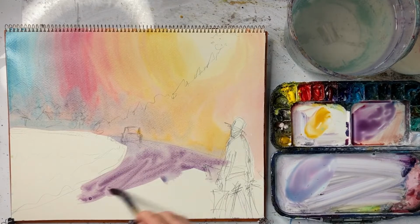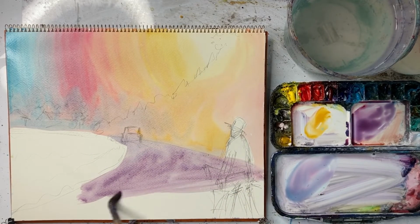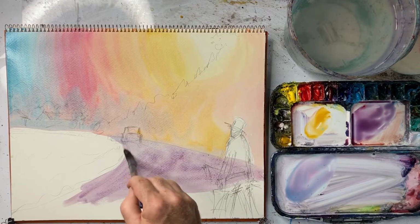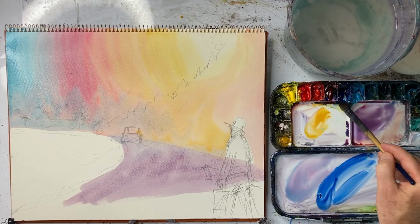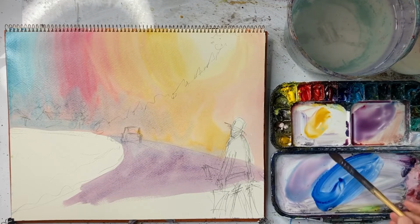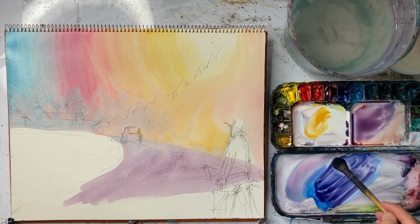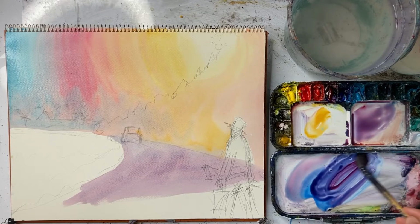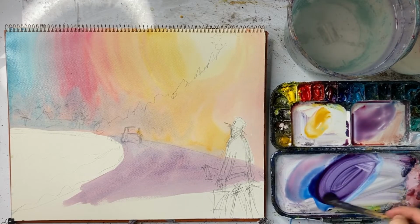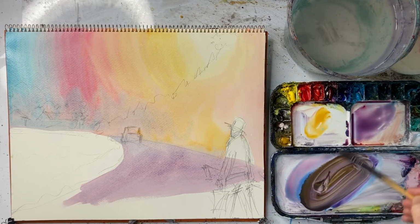My daughter said to me, "Daddy, that road is not purple." So, yeah. But the thing is, although people might think I'm a realistic painter, I don't put myself in that bracket. I like to move between, I don't know, realism to abstraction to impressionism. So just to let you know.